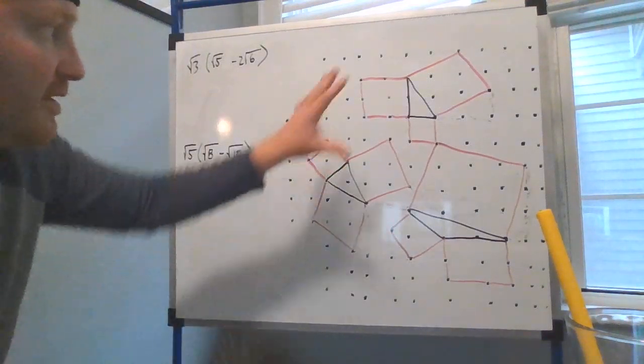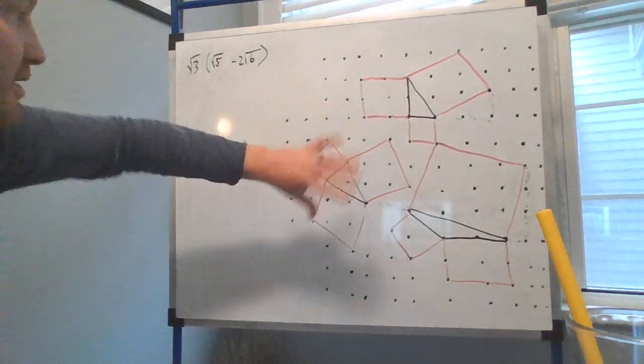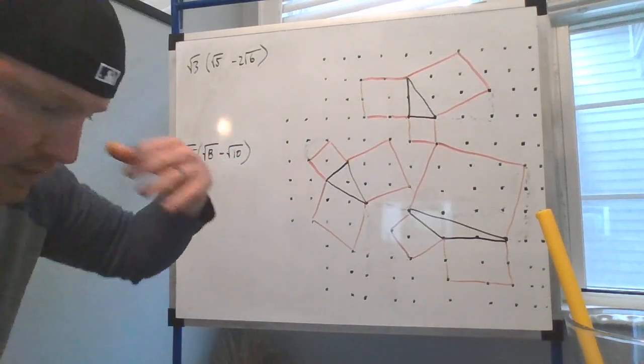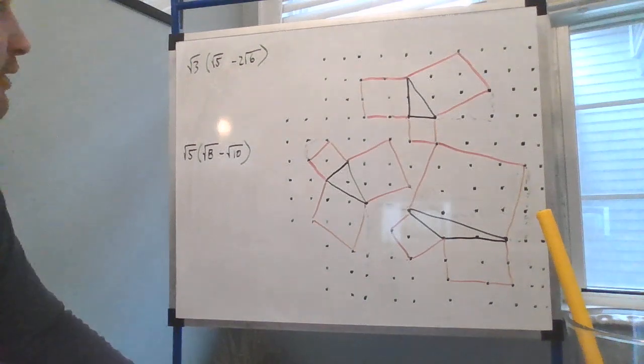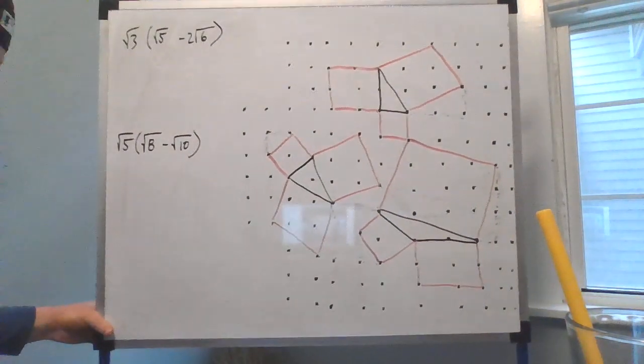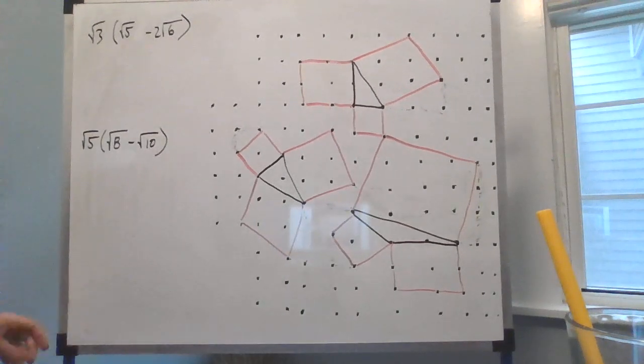Okay, I'm going to leave this up for today's lesson, so when I see you guys in class, we're going to come back to this. Some other stuff you're going to be seeing today is going one step further with multiplying radicals, and then I'll be doing dividing radicals in a second.